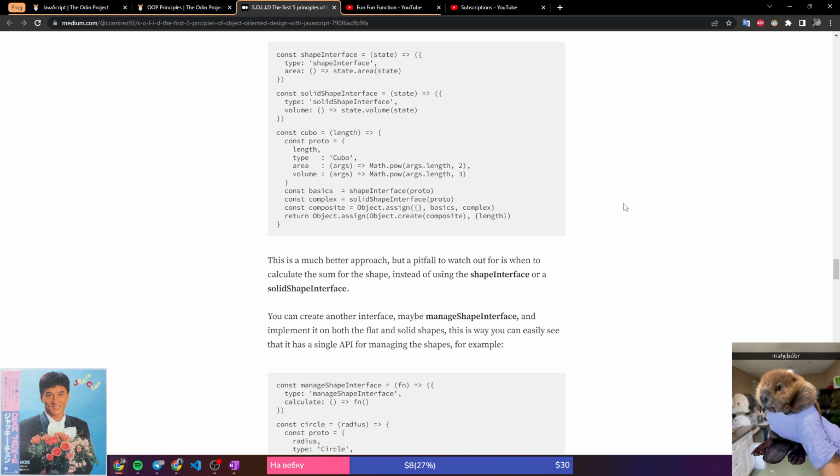You can create another interface, maybe manage shape interface, and implement it on both the flat and solid shapes.